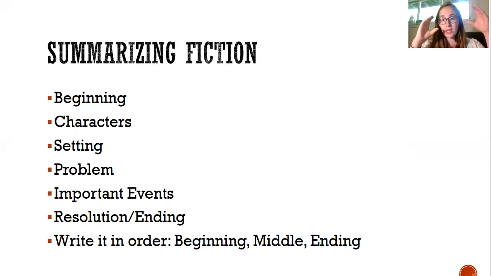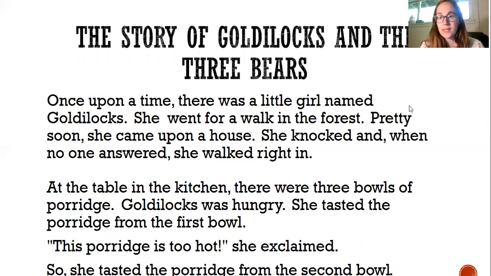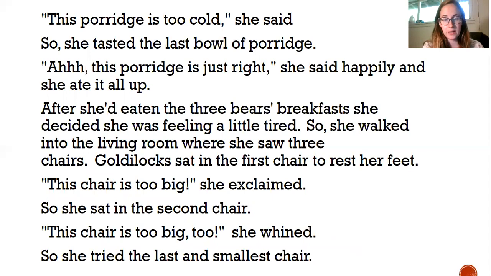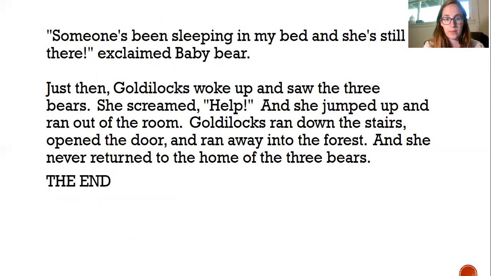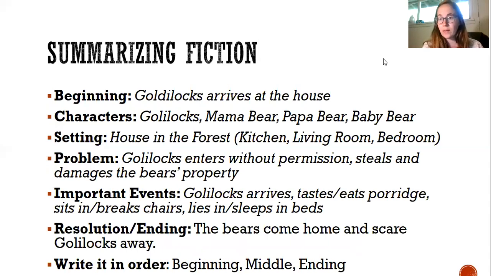So we're going to start by actually thinking of these categories, and as we read, just like we talked about in the reading strategy section, you can underline the important events. You can underline all of these things as you're reading, and then when you come back to fill out the chart, you'll have everything ready to go. So we're going to use the example of Goldilocks and the Three Bears because I think it's a familiar story to most people. So I'm not going to go through reading every word, but you can see here it's quite a long story. Here's the end. So when I come to summarize it, as I read through the story, hopefully I was underlining all those sections that I need. The beginning, the characters, the setting. You can even get fancy and use different colored pens if you want to for the different categories.